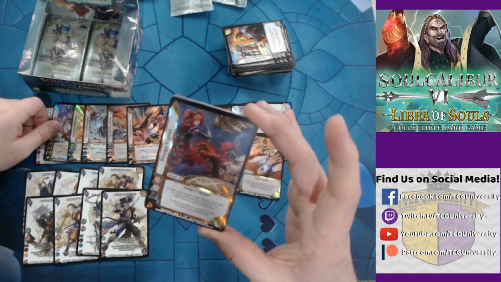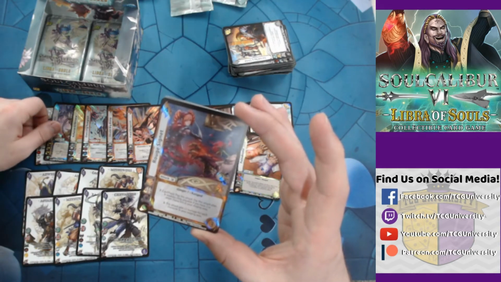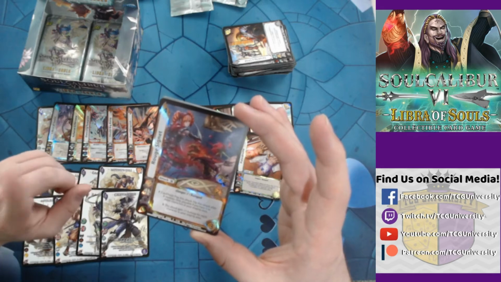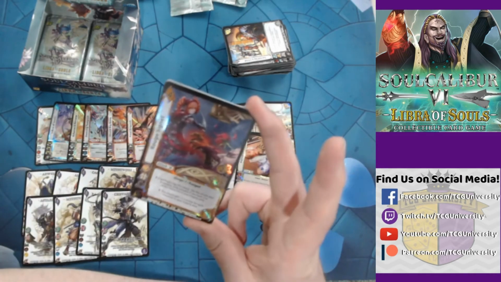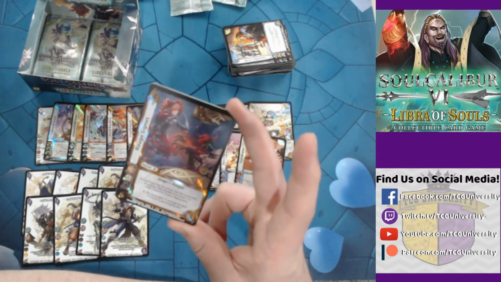Signet. It is a 4/3 without a block. It is a 2 mid for 2. Gauge 1. Ranged. It's her throwing the rose. That's neat. This reminds me a lot of Vega's V skill from Street Fighter.